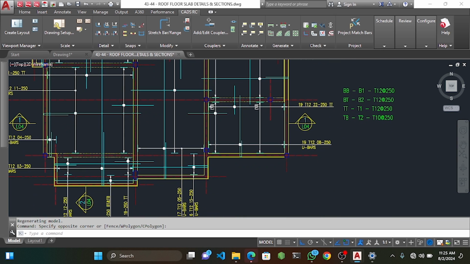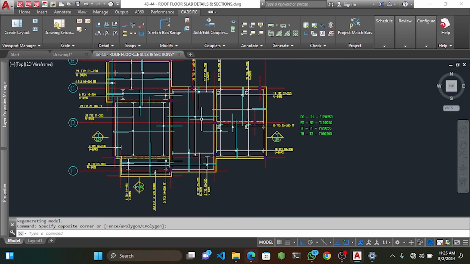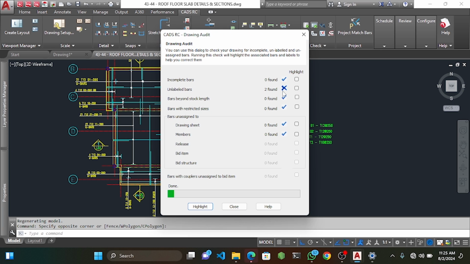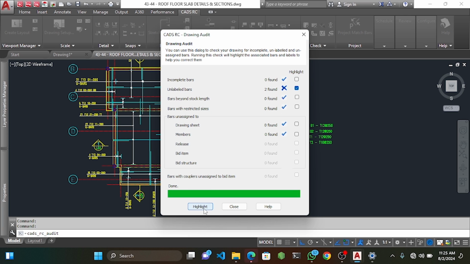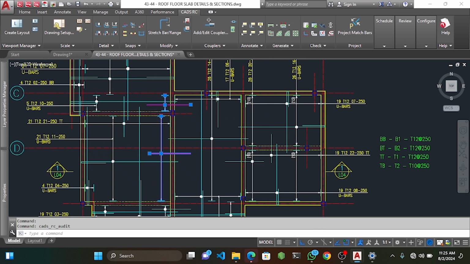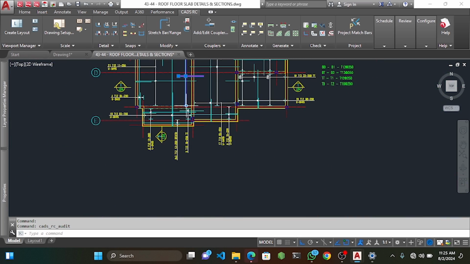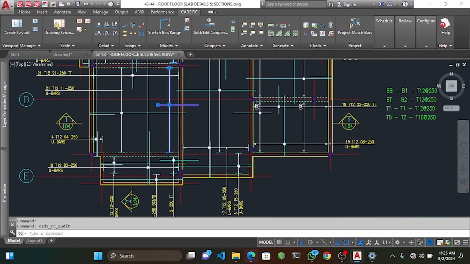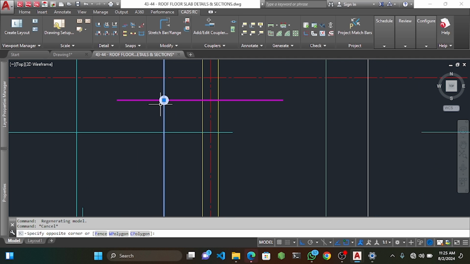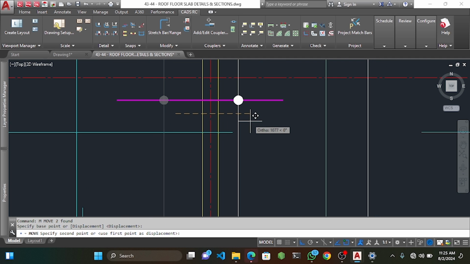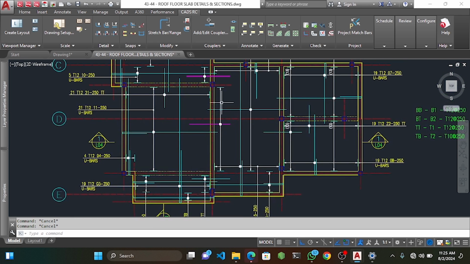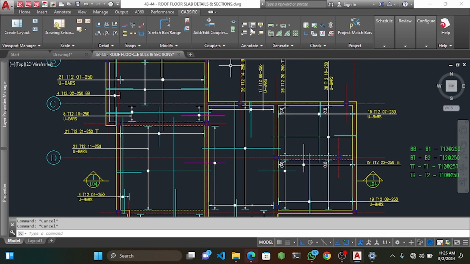So I've done all the support reinforcement. Let me just check which I didn't label. So if I come here, I didn't label 2 bars, which is this and this. So for this one, let me just move my range. Let me move it to the other side here. It doesn't really change anything. I need my drawing to be very neat.